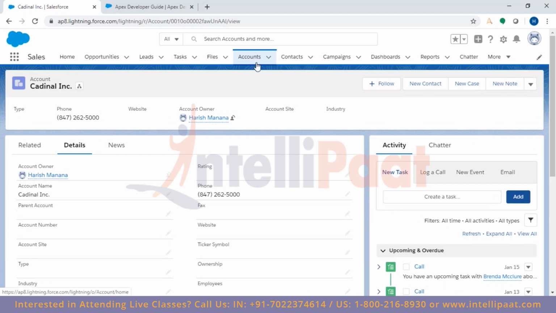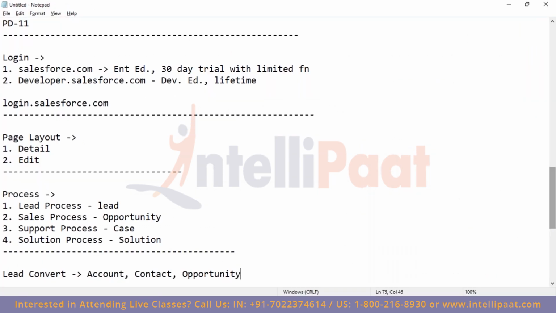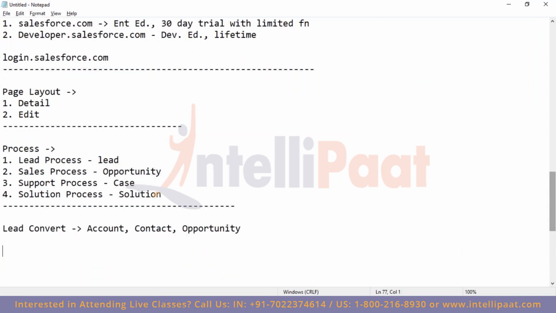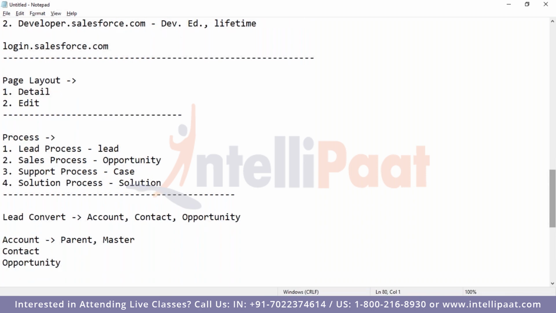Now, since Salesforce is a CRM, please understand an important concept here. We have account. Account is the parent, or you can call it a master object. Under that, you have contact and then case. These would be the child objects, sorry, not records.